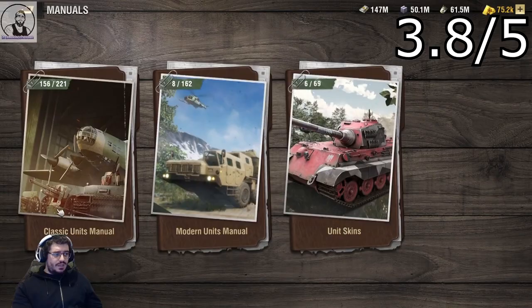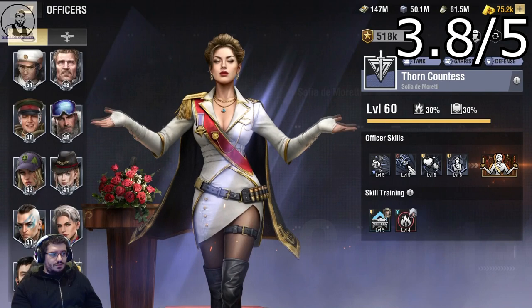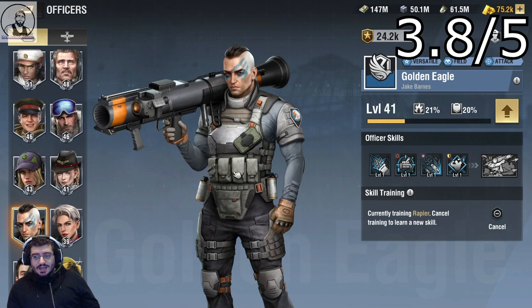I personally don't think that Golden Eagle is a particularly good officer. He does have a place in your setup. He can have a place in your setup. If you have a good Vanguard MBT and you're doing specifically tank-to-tank battles, I would not use this guy on a helicopter.